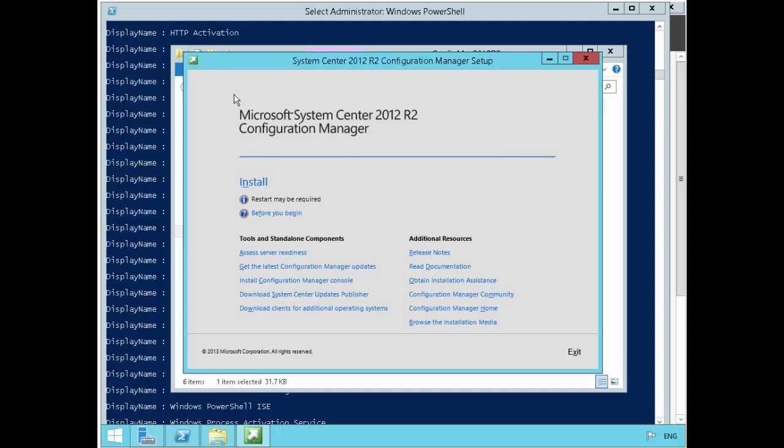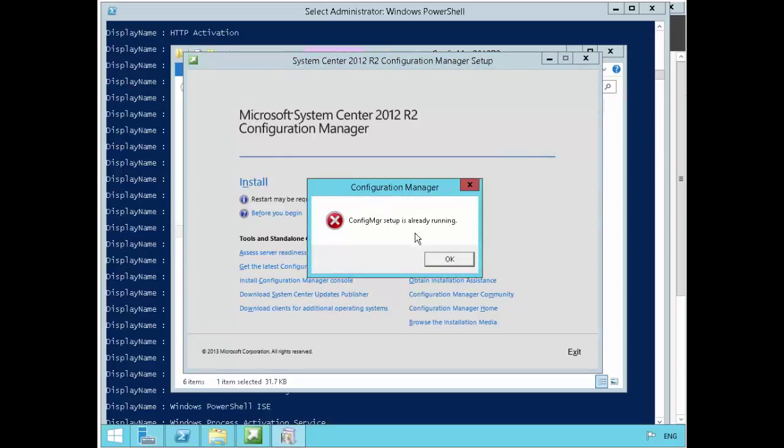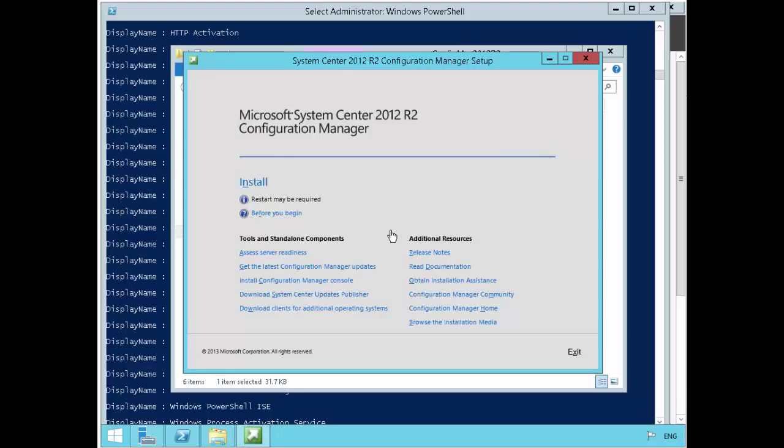Again, this may take a while to respond depending on how fast your system is. By the way, your Config Manager system needs a lot of resources, so make sure it's not one of the servers that you starve for resources in your environment. In an environment where you have, let's say, about 3,000 devices to manage, we recommend a bare minimum of 32 gig RAM on your Config Manager. Apart from the RAM, you have to increase the SQL RAM use to maybe about 16 gig, and then you get really good performance.